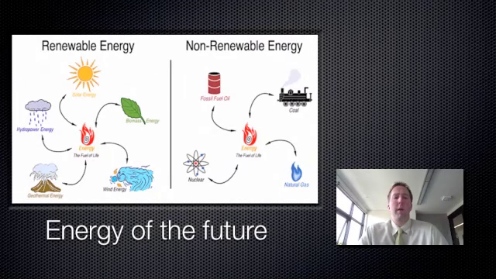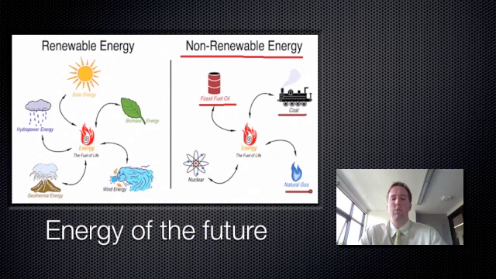So I've already been explaining quite a lot about energy, and you might have picked up that there are different types of energy. There are two main types of energy. There is non-renewable energy, and that's where most of our energy comes from at the moment. This is things like burning fossil fuels: burning oil, burning coal, and burning natural gas, and we dig fossil fuels out of the ground.